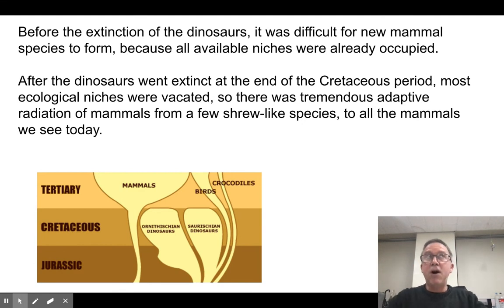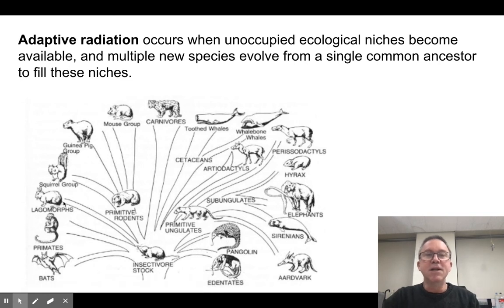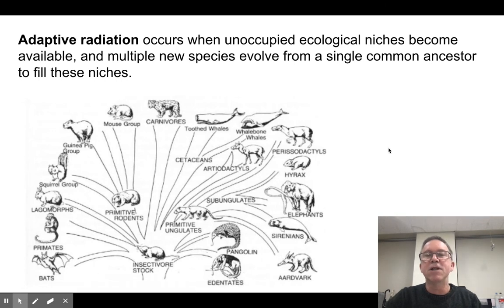When the comet killed the dinosaurs, all those niches they were filling — gone. At the time, mammals were just this kind of little side thing, this weird little mouse-like creature. And that one little mouse-like creature filled almost every available niche afterwards. This one little insectivore evolved over time to fill niches involving flying and eating insects and fruits, jumping in trees, bouncing around, digging, swimming in the ocean and eating squids, swimming in the ocean eating plankton, running around. So basically all these different niches were filled by the evolution of this one little insectivore that over time gave rise to all these other ones. We call that adaptive radiation — this one radiated to fill all those other niches.